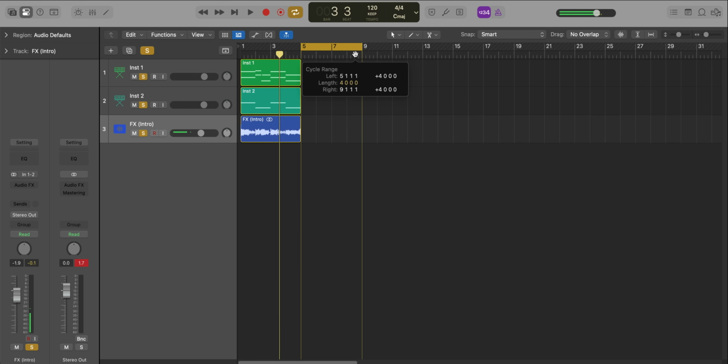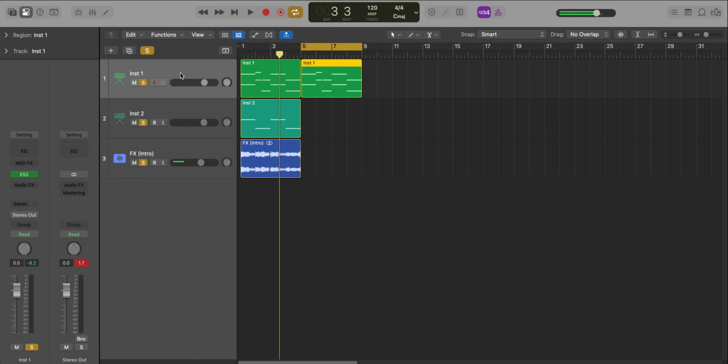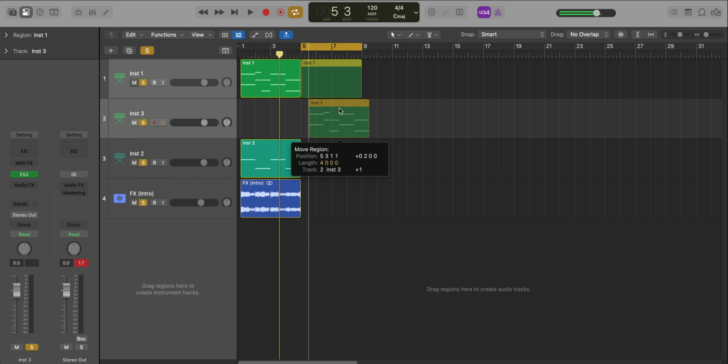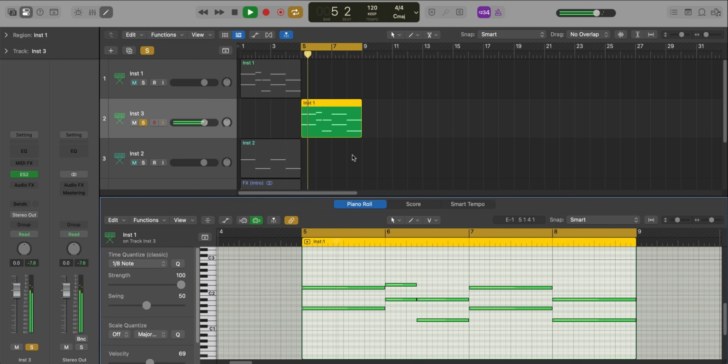Next, let's move on to the next section. So I'm just going to move on over here. We're going to go ahead and copy over this pattern. It's going to change up. We're going to use the same sound. Actually, no, we're not. We're going to duplicate that down because we're going to take a little bit of the bass out here to leave room for 808. So what happens here is this pattern like this.